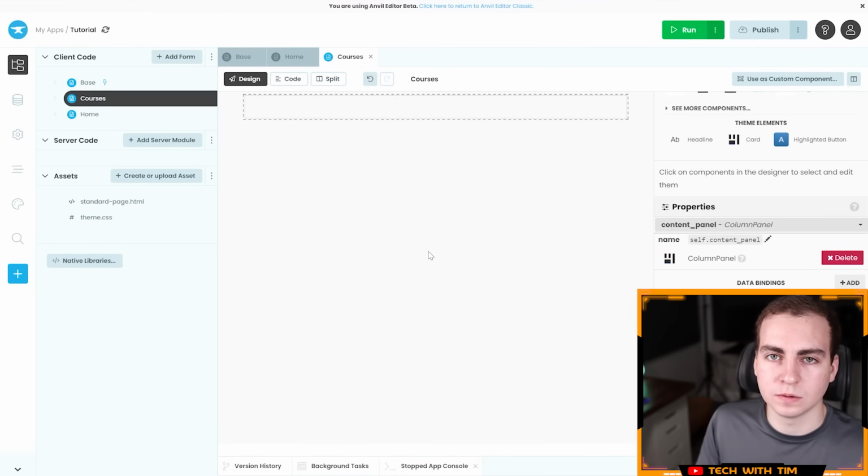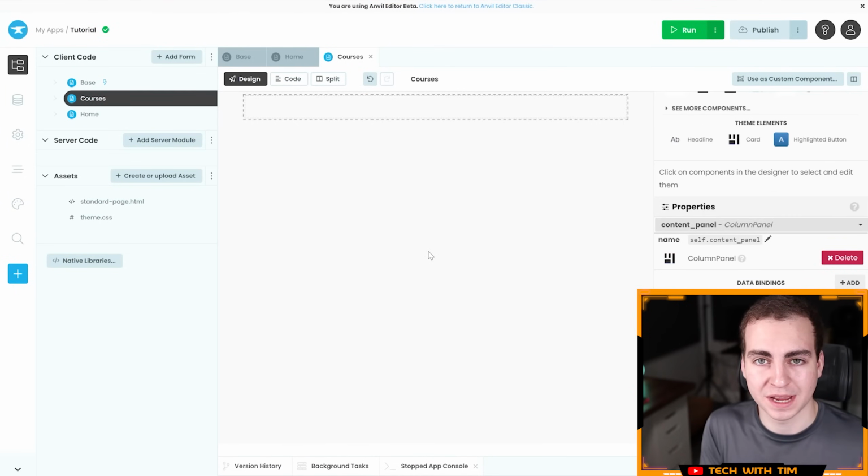And what we're going to do later is we're going to make it so we read the information about our courses from a database, and then we render that on the page. So rather than statically adding the courses, we store them in a database. We then read all the courses from the database, and we dynamically render them on the page. That way, if we decide to add any other courses, or for you guys, maybe products, it will automatically add them here. We don't need to hard code them in, especially in multiple places.